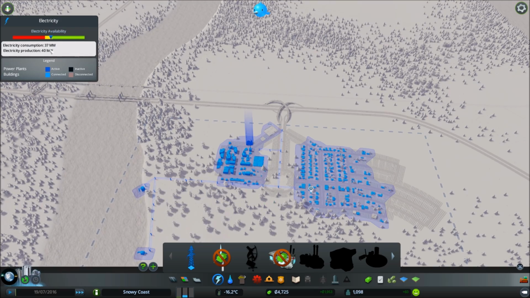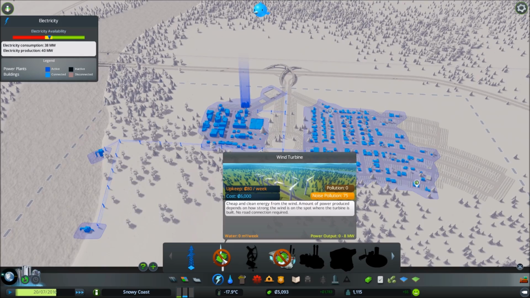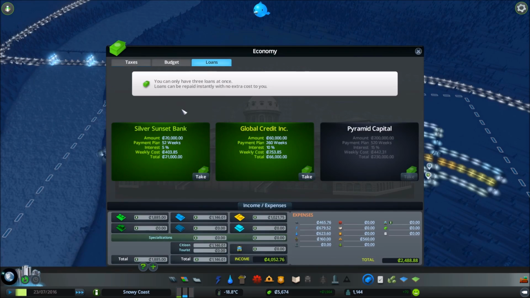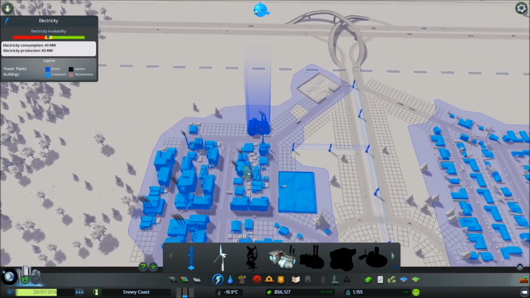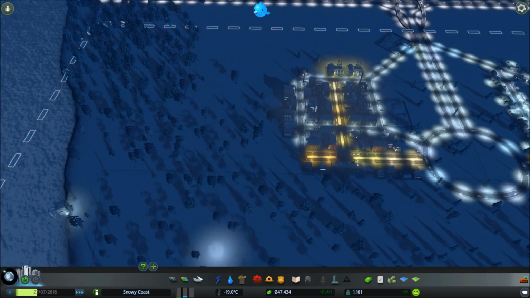You can kind of see, you know? We're just right at the edge of it. But at the same time, if we put one of these in, it's very easy to max that out. It's almost like we should just save up and get another coal power plant. Okay, so let's take out our larger of the two loans, and let's just do some infrastructure spending. So let's get that in, that's important.